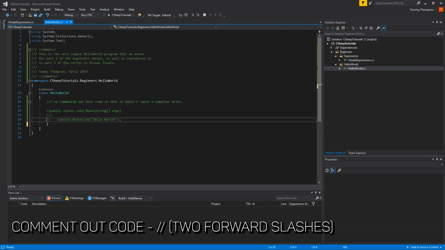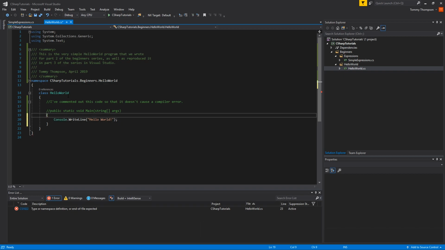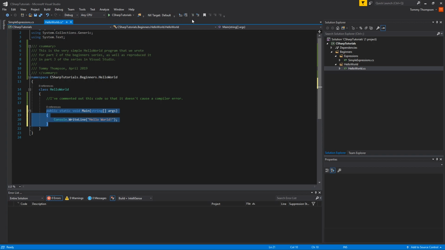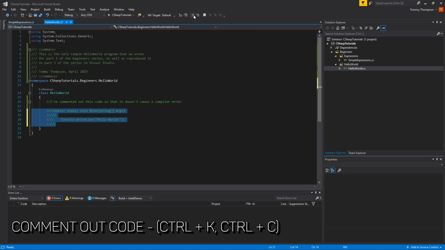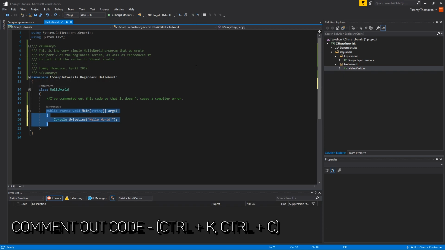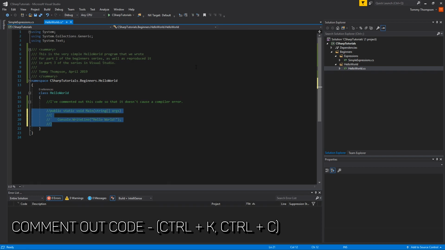Alternatively, I could have done this another way. Delete it. I could highlight all these and then use this menu command up here, comment out the selected lines. Or I'm going to undo that, Control-Z. I mistakenly thought if I tap it twice, it's going to undo it, but it doesn't. It just comments it twice. The other way to do that same thing is hit Control-K and then Control-C right after each other. But we don't want that, so Control-Z, back it out.